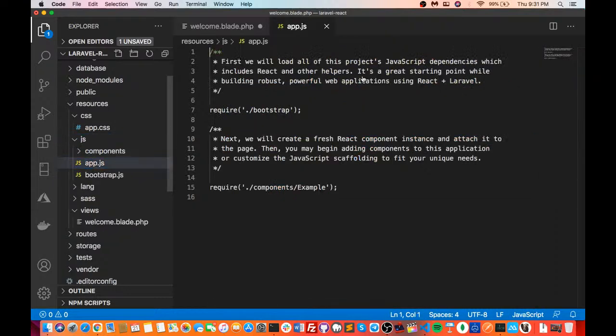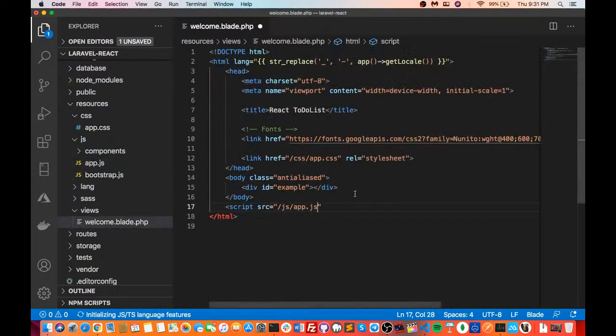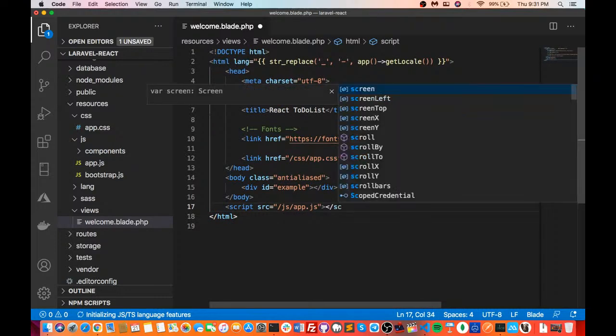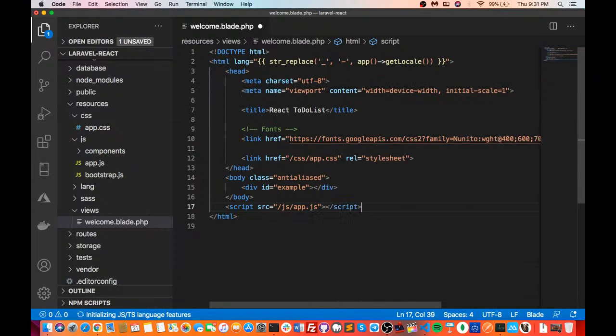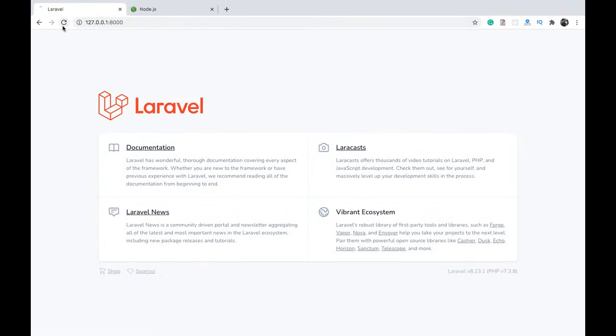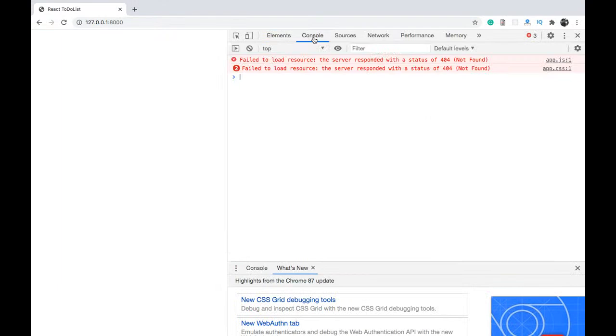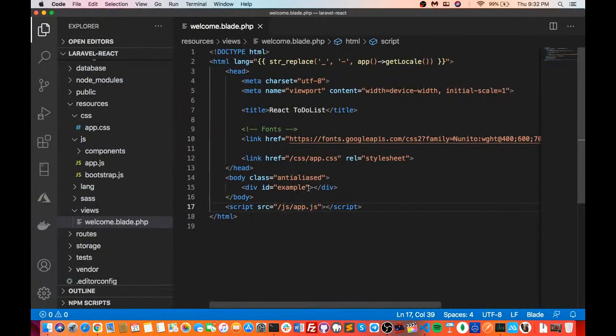So we will connect with this one, JS. Save. And we try to refresh. Okay, we have to do this, but there is no example. So we try to take a look here if there is any issue.